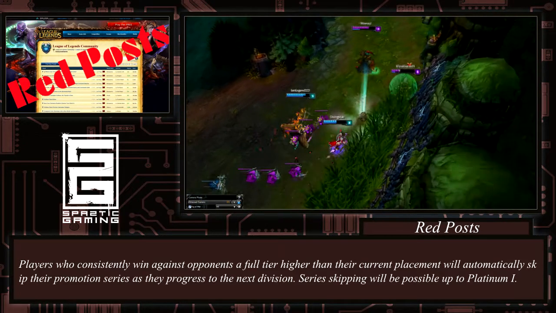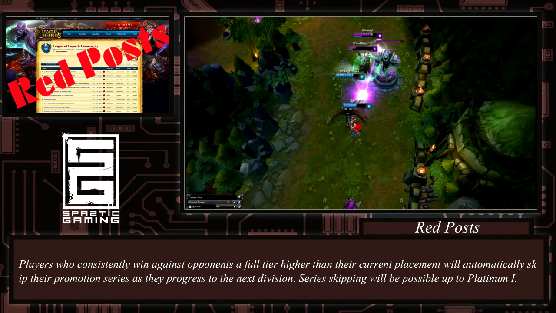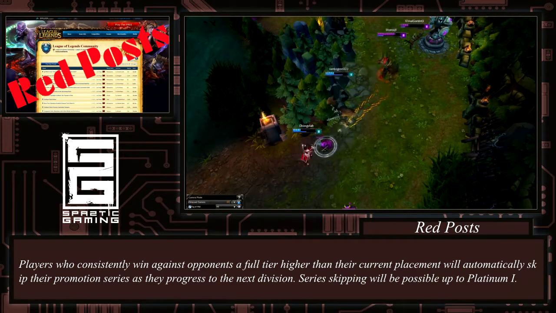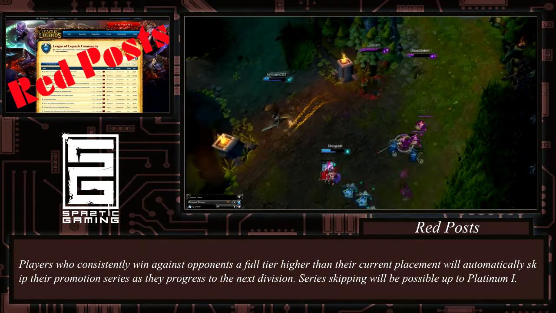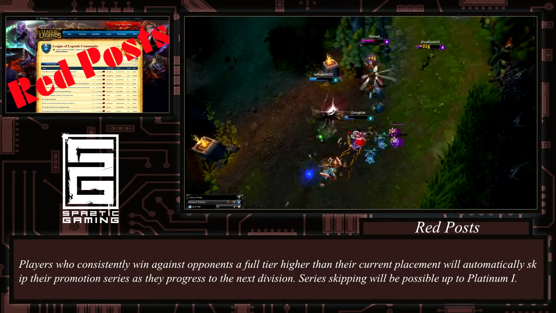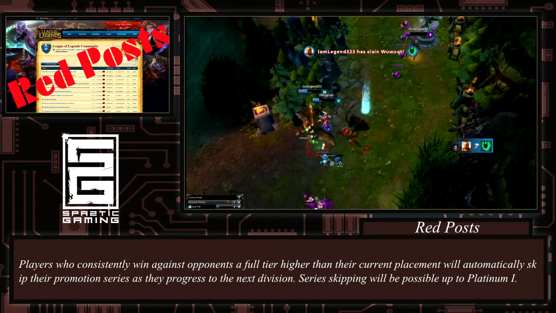One final thing we have is actually an announcement about a new League gameplay update. And what this is, is a rank skip, essentially. And the post says, players who consistently win against opponents at a full tier higher than their current placement will automatically skip their promotion series as they progress to the next division. Series skipping will be possible up until Platinum 1.